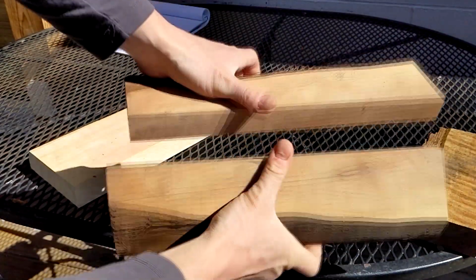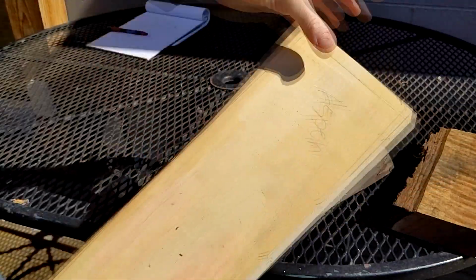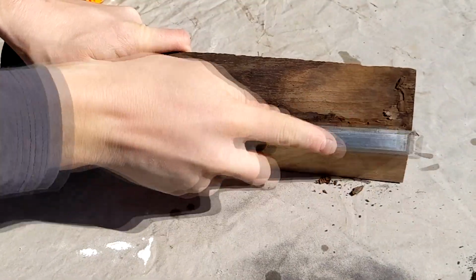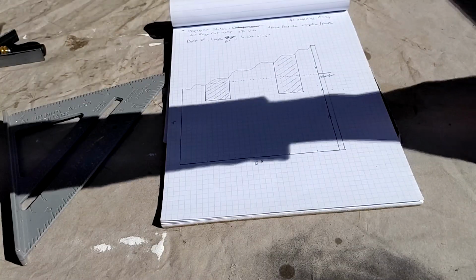These were going to be for a cutting board, but never got used. I had some black walnut and a small slab of aspen wood. So I think this will be a good way to put it to use. Did a quick cleanup of the live edge, just to remove any loose debris and bark that might flake off later. My sketch was drawn to scale.